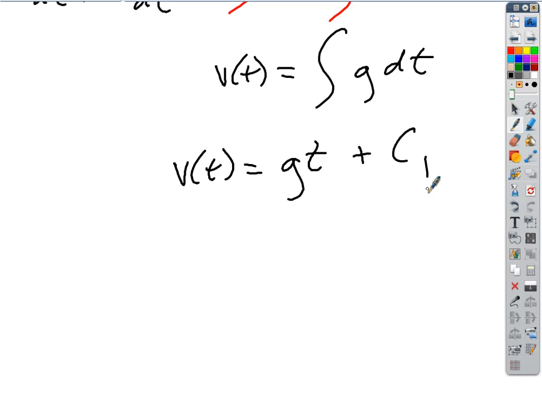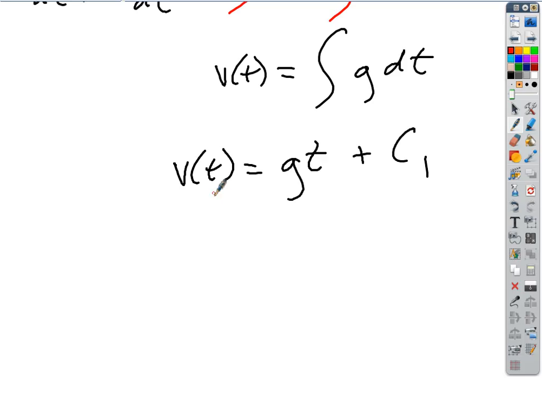Now this is the part that's kind of interesting. We want to be able to attach some significance to that constant, right? So let's say whatever the speed of the object was that we're studying, when we start the stopwatch, that's its initial velocity. And that's something that we could specify. It's something that's going to change the outcome, isn't it? Depending how fast it's going when we start the stopwatch. Well, let's just plug in 0. What if we let t go to 0?